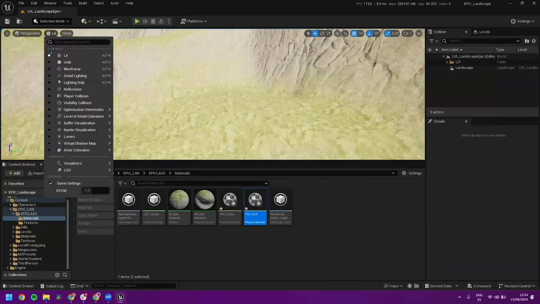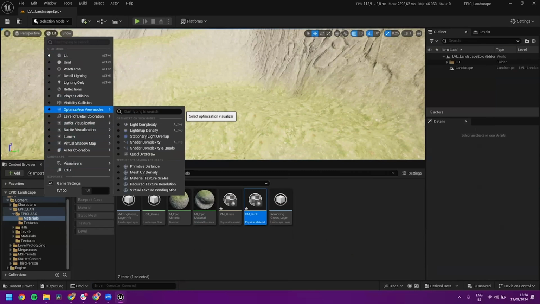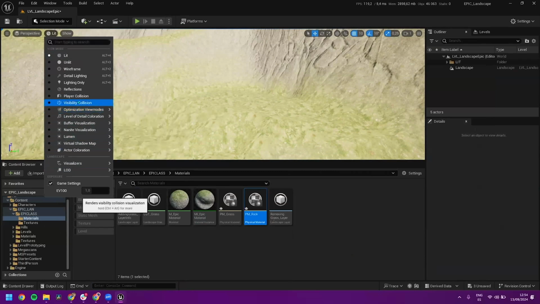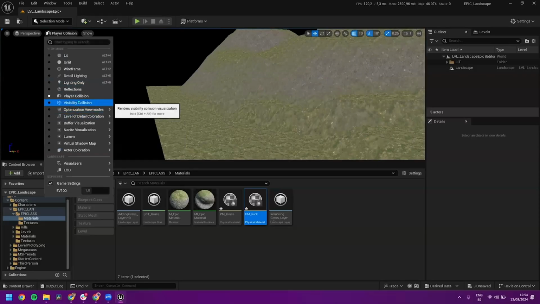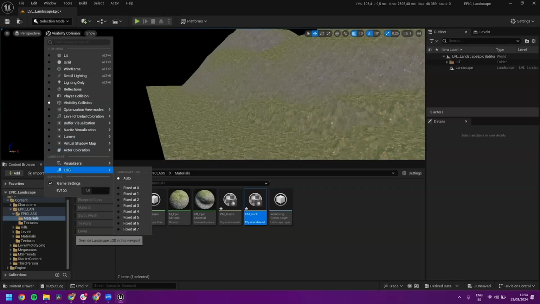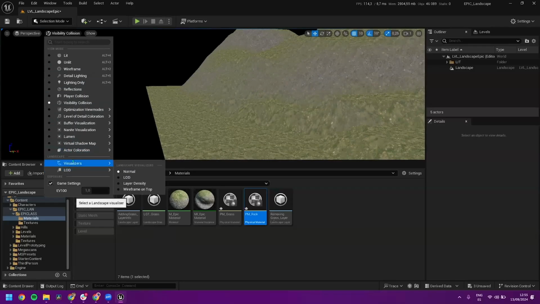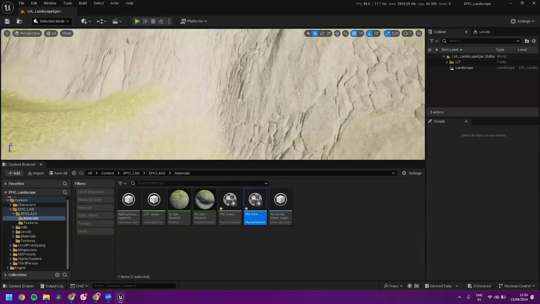And then that should work directly. Player collision, but that's gonna be like normal collision. Nope. Okay. Not that one. And the LODs were nanite, so I'll have a look how that works.